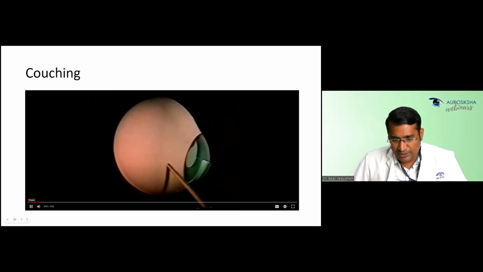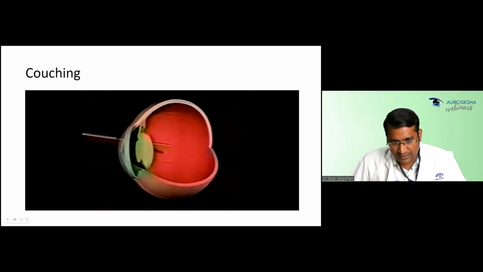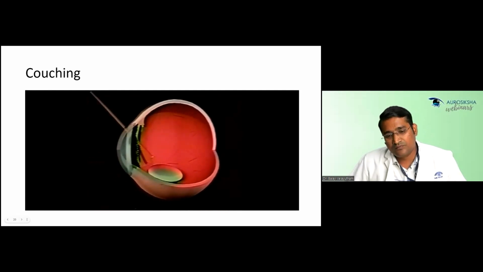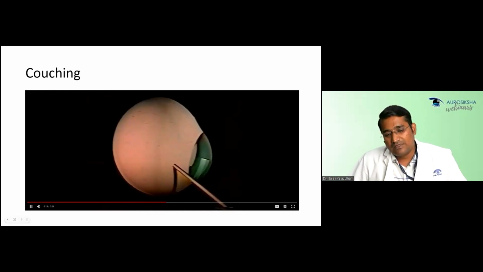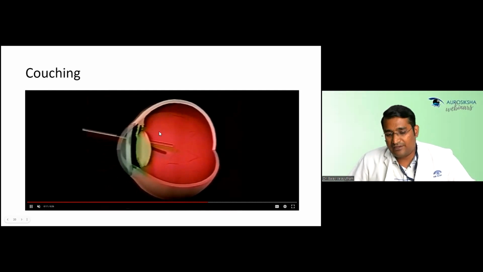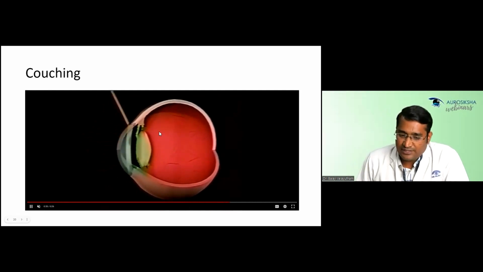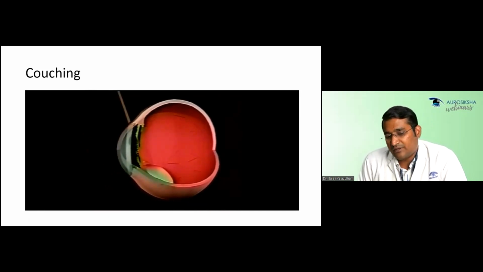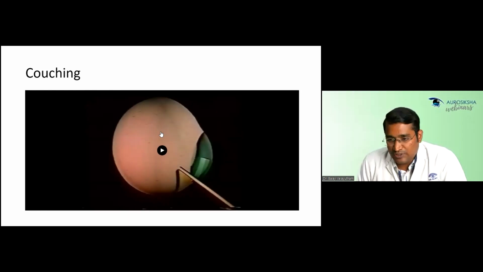So this is couching. This will involve taking an instrument inside the eye, releasing all the zonular adhesions, and then pushing the lens into the vitreous. Something similar happens in black cataract. Black cataract left untreated, because of the weight and the capsular weakness, can at times progress and develop into a posterior dislocation at some point.